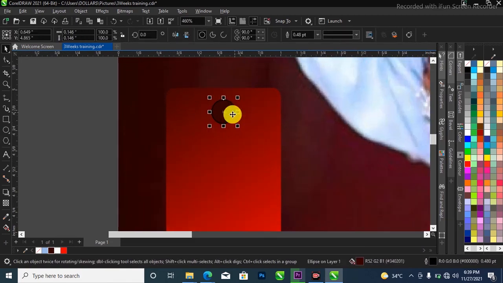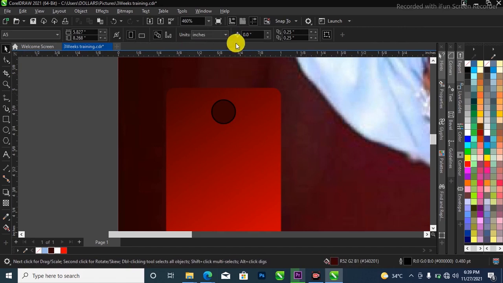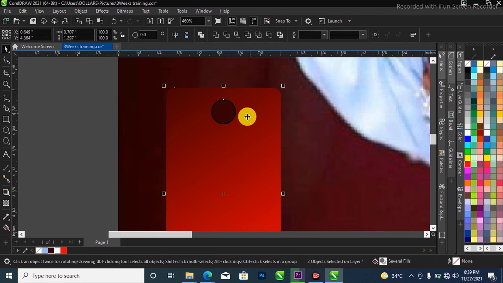Do the same thing, select it again and select the rectangle, then come over to your property bar. You see this place will just pump up. Let me deselect it. You see that stuff will be gone. So if you select one thing, it's not going to show. So you have to hold shift on your keyboard, then select the rectangle, then boom, it's going to pump up with this stuff over here.